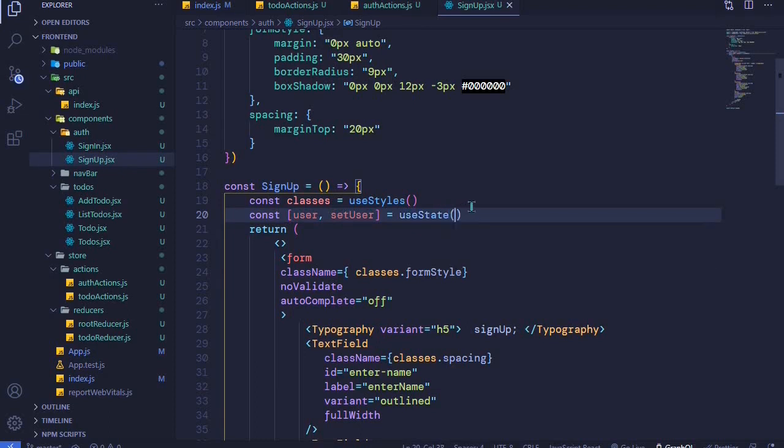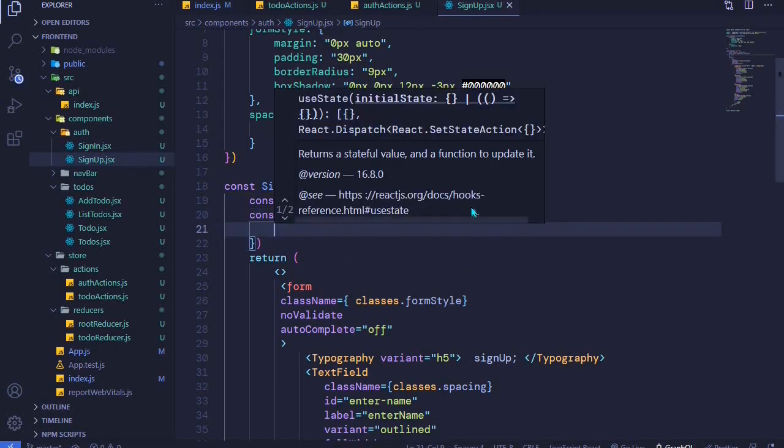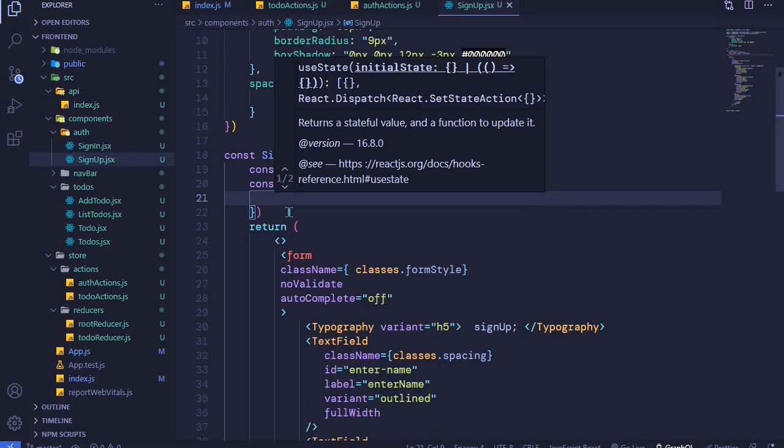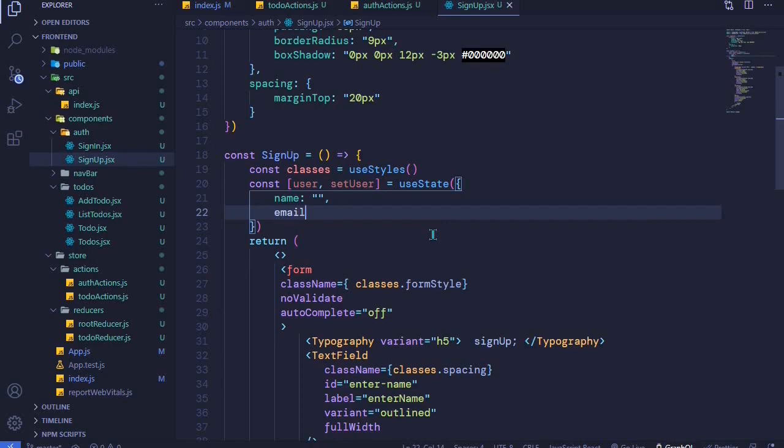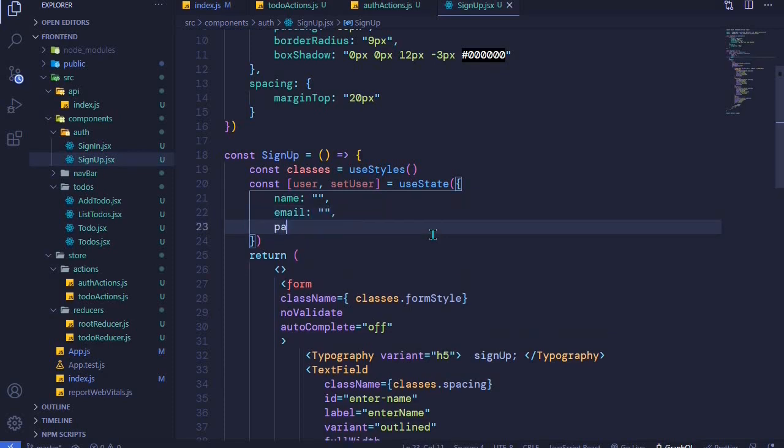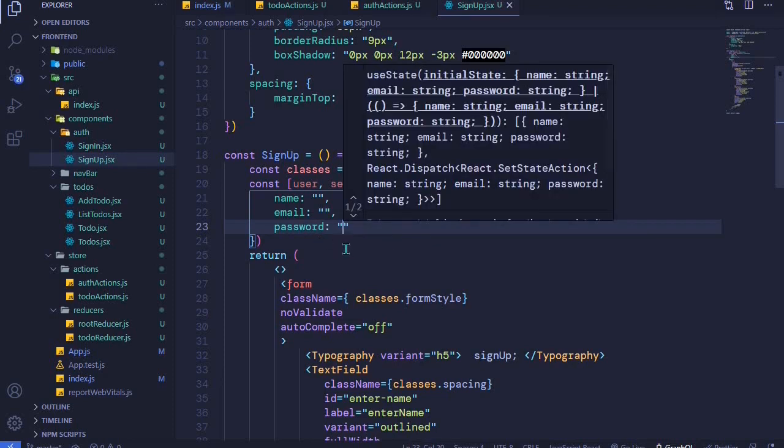I invoke this, and in here I can pass default values for our user state. Okay, so we expect a user to have a name, so I can default that to an empty string. We also expect a user to have an email, and I'll default that to an empty string, and also we expect the user to have a password, and I'll default this to also an empty string.